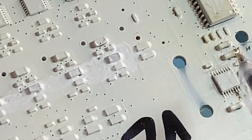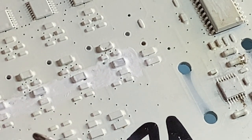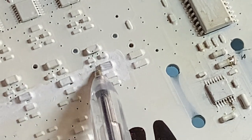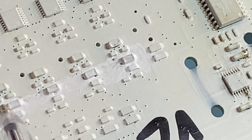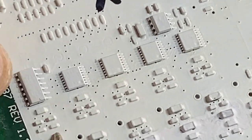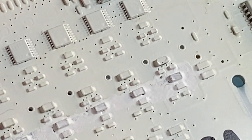What else is there? Oh, this is an interesting one. You're going to love this. On some of the older GPXs, and not many people know about this, but a few people do, this capacitor here, or let me have a look, that capacitor there, that one there. Oops, I'm running off the, where am I? Hang on a sec. I've got to go further over. I'm bumping into the detector on the board. Yeah. Okay. These ones here.